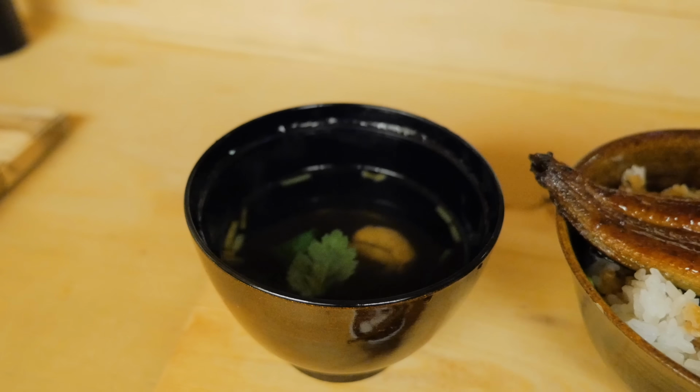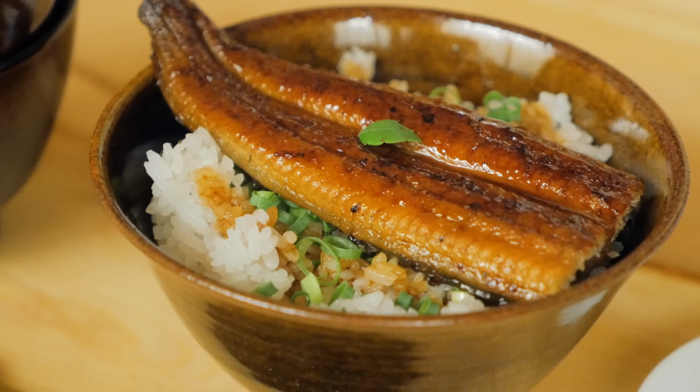On my plate, I got a soup. So what I ordered, the eel liver here, and also got the unadon here. When you eat unagi, you have this small, colorful bottle of sansho, which is already ground. Here you actually grind the sansho yourself. Sansho is actually a Japanese spice.